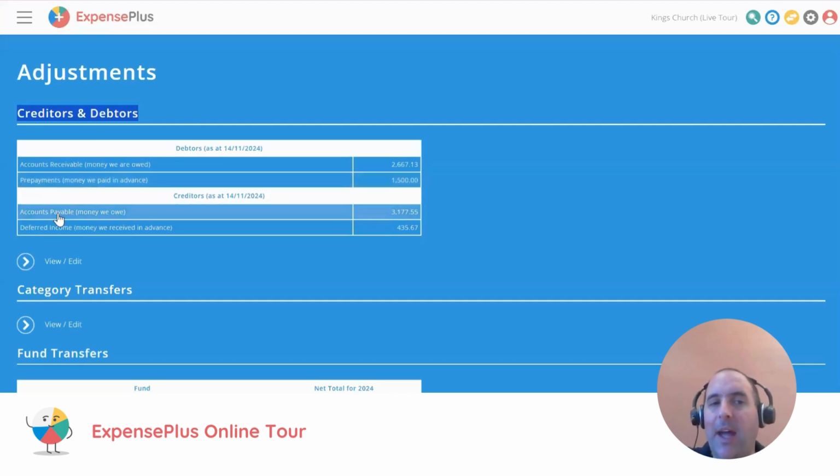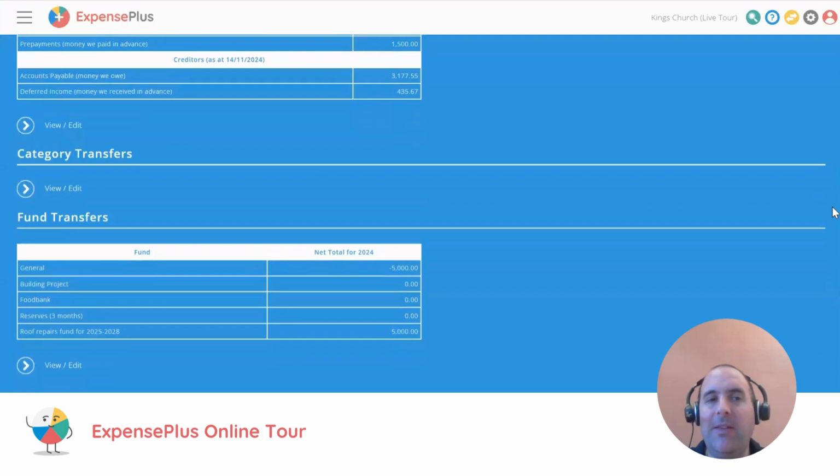Accounts payable, as I've mentioned, you typically don't need to do this because Expense Plus auto accrues, but at year end, for example, you might have independent examiner's fees which aren't going to get taken for 9 months. You haven't got an invoice to enter, but you want to accrue for the fact that you owe £1,000 in independent examiner's fees, then you can come in here and add a manual accrual for that. And finally, deferred income. If, for example, you've taken a money deposit for a wedding that's in your next financial year, then you can defer that income using deferred income. So hopefully that makes sense. You can add manual adjustments, but the need to do this is typically small because of auto accruals if you work on an accruals basis.